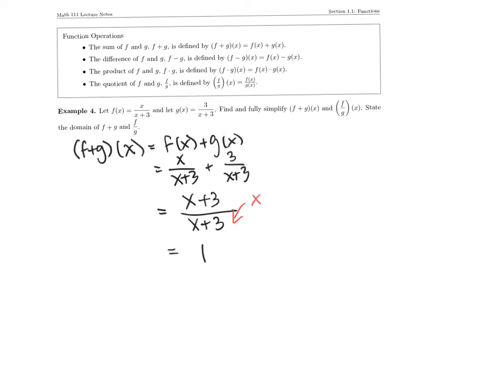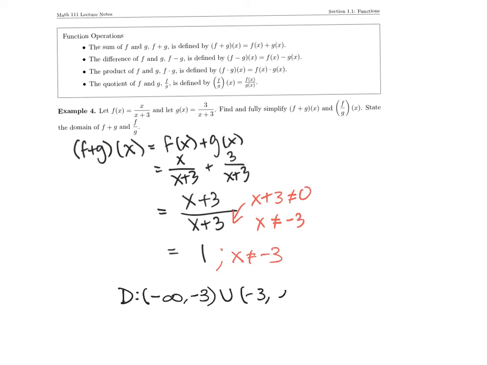So this denominator here is not supposed to be 0. So I'm not supposed to plug in negative 3. And I can even write that as a little notation at the end of my answer. But this is not enough. I still want us to practice writing our domain in interval notation. So we're going to say that the domain is from negative infinity all the way up to negative 3, or we can plug in anything larger than negative 3 all the way up to infinity. So I'm going to leave this here today.